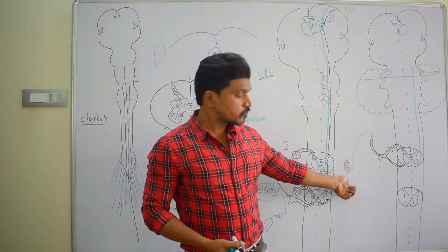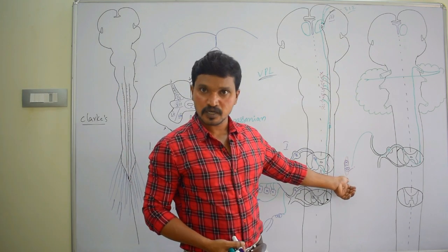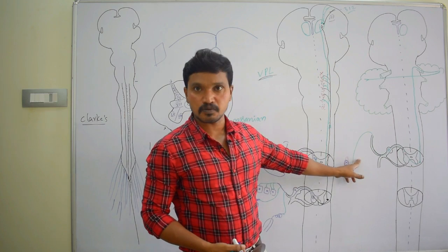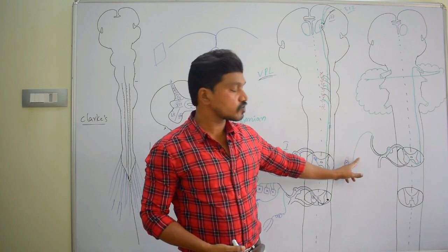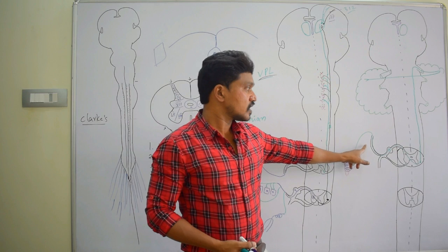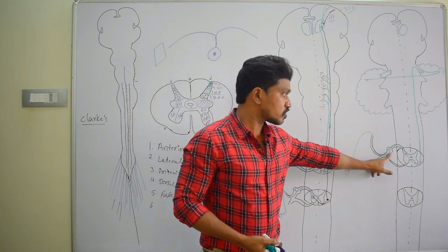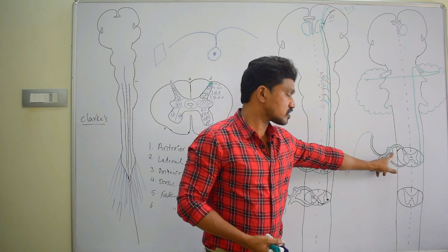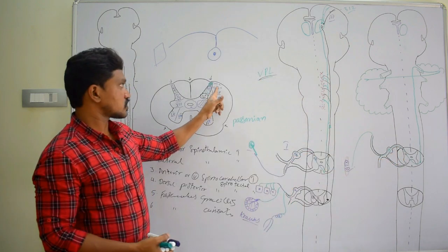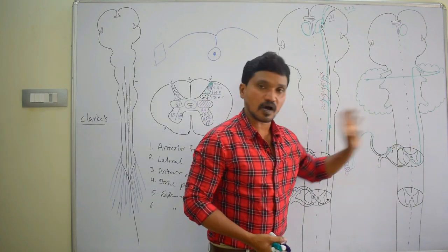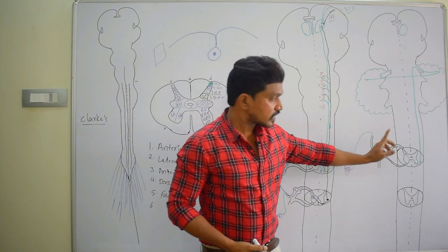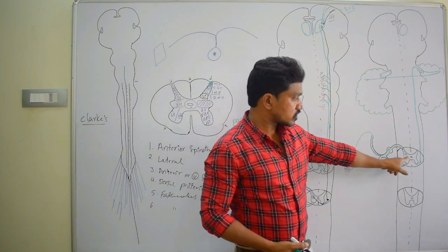Very simple. Proprioceptive receptors will be stimulated. That stimulus will be converted into electrical impulses. Those electrical impulses will be carried by the peripheral process of cells present in the dorsal root ganglion. Then the same impulses will be carried by the central processes, reaching the marginal nucleus of the posterior horn. This is the first order neuron. The second order neuron will start in the marginal nucleus.